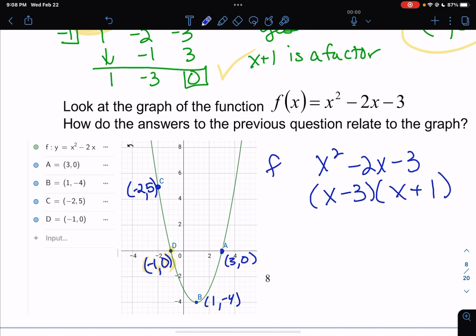So there are a lot of connections between a quadratic function, or a polynomial function, and its graph. In this case, it's a second degree polynomial. It could have 2 factors, and it could cross through the x-axis 1 or 2 times. And synthetic division is a way that we can find factors of not just second degree polynomials, but third degree polynomials or fourth degree polynomials and so on.